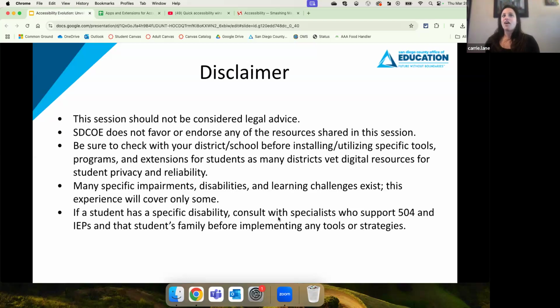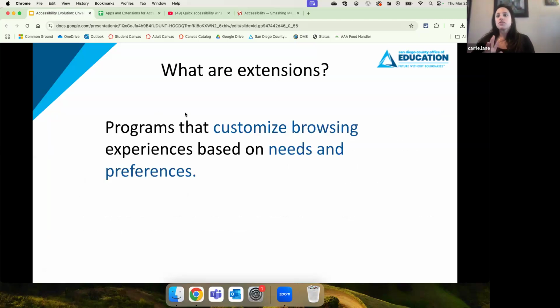But here are a lot that you can start with, kind of a jumping point, just to see what's out there. The first thing that we're going to be covering a lot of is Chrome extensions. A lot of our schools use Chromebooks, so Chrome extensions can be really useful. Chrome extensions are a way that you can customize the browsing experience for yourself, or if your students are using Chromebooks, you can customize the experience for them.